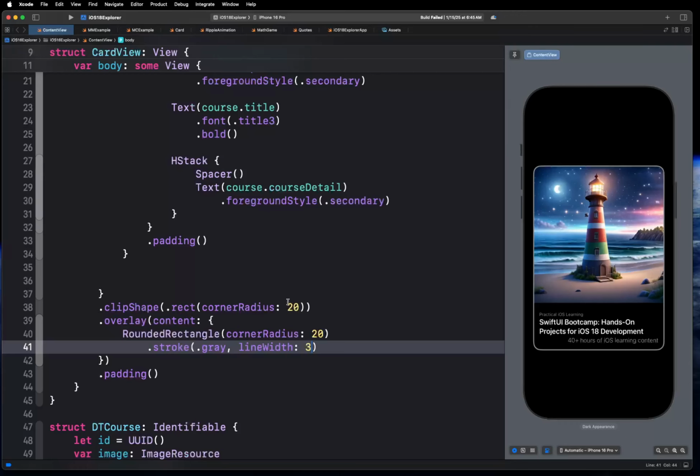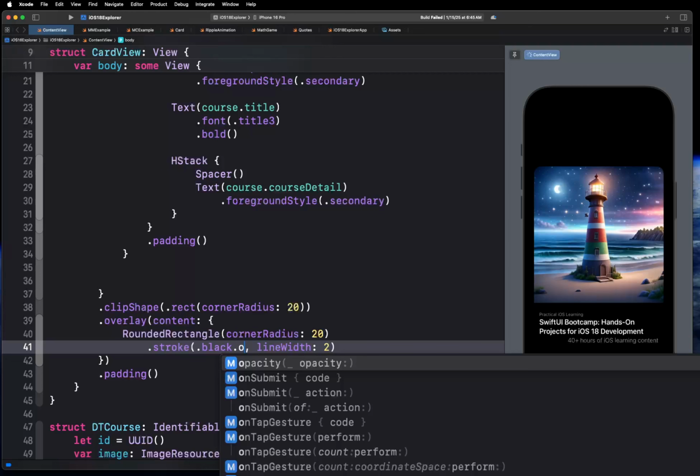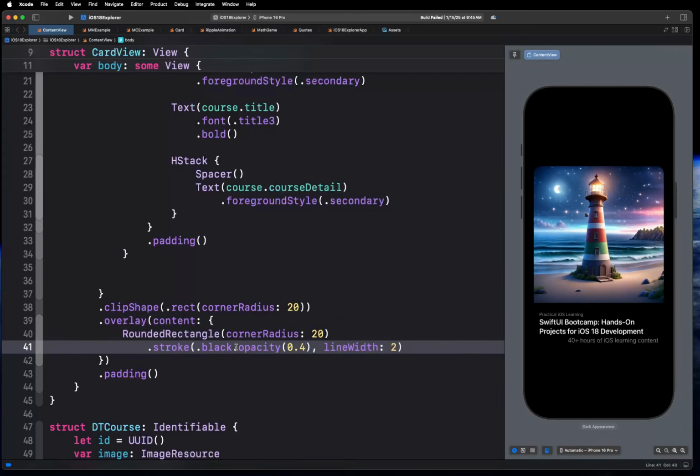So this is how it's actually looking. Let's make it line width 2, okay, and let's do black, opacity 0.4 maybe. Actually, let's try white, because then we'd have to change it. Okay, there we go.